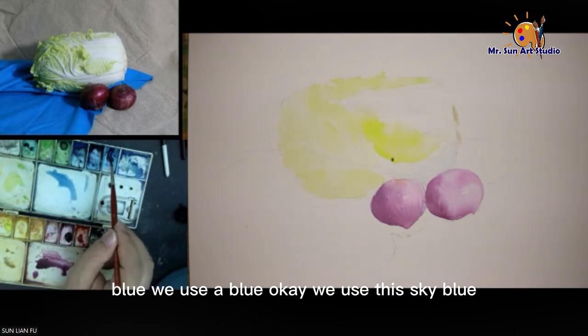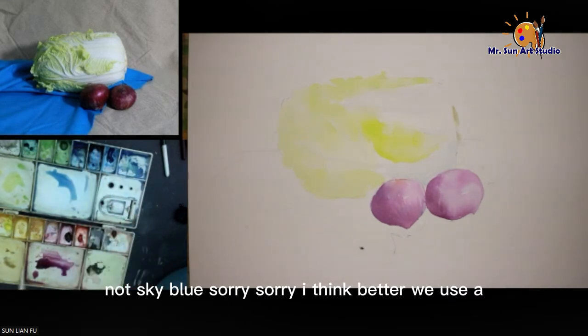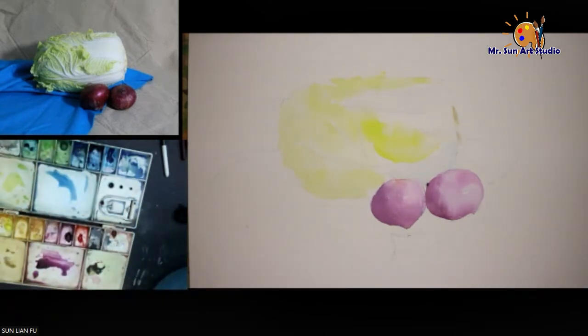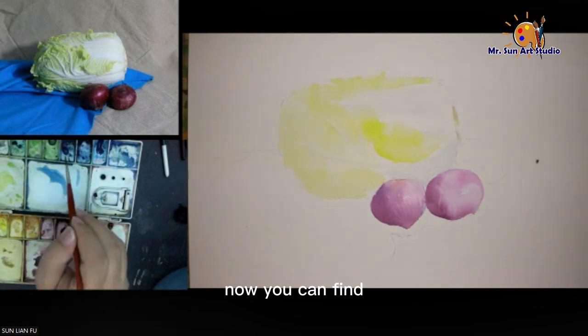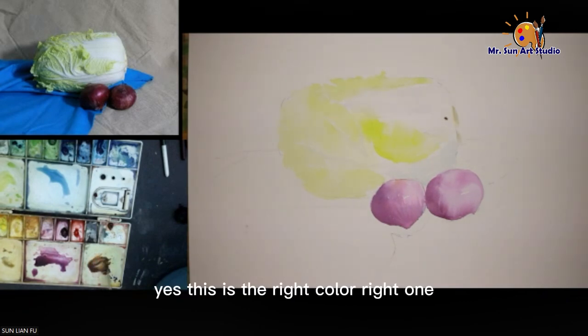We use blue, okay? We use this sky blue. Oh, not sky blue, sorry. I think it's better we use ultramarine. Ultramarine will be better because sky blue makes a kind of green come out. We don't use that one. It is ultramarine. This sky blue mixed with burnt sienna looks a little bit green. I don't want this color. So we use burnt sienna again, and now we can find this ultramarine. Okay. Yes, this is the right color I want.